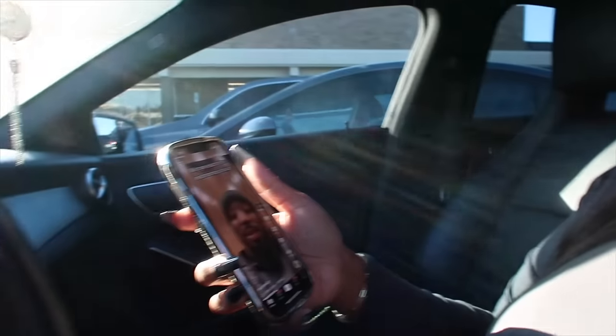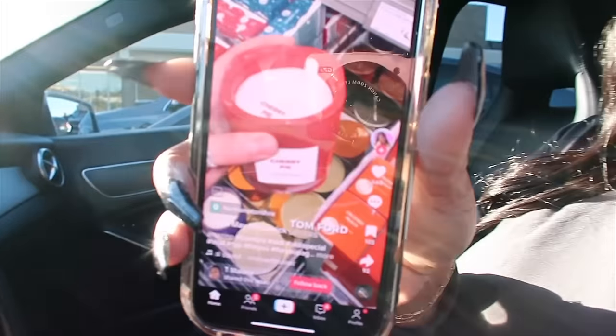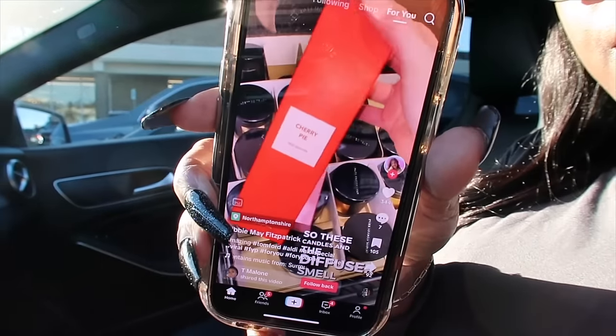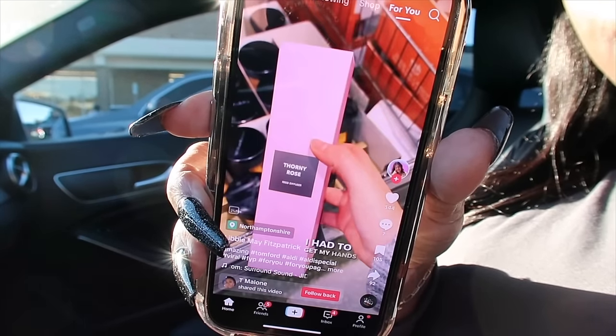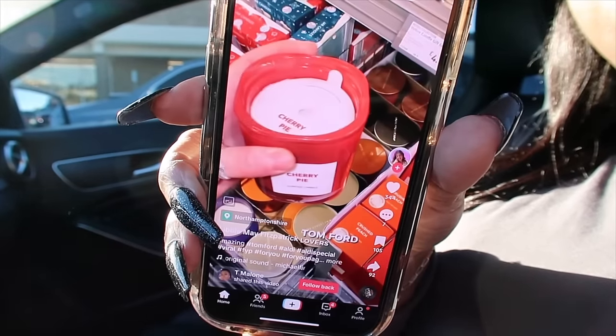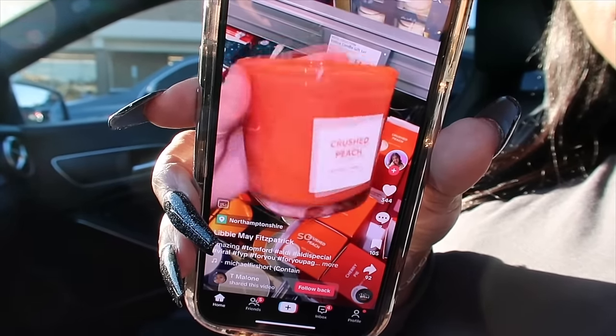Since I didn't find it, I'm gonna show y'all what it is. Tom Ford lovers, Aldi is coming through again. These candles and the diffusers smell the exact same. I had to get my hands on the cherry one and the peach one, but they are stunning. They have some Tom Ford. If you like the smell of Bitter Peach and Lost Cherry and all that, they have candles and diffusers that smell like them in Aldi.